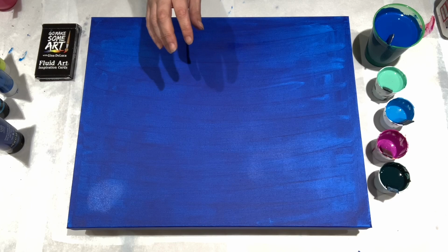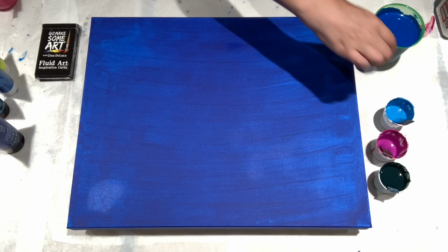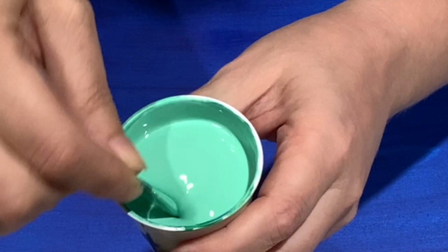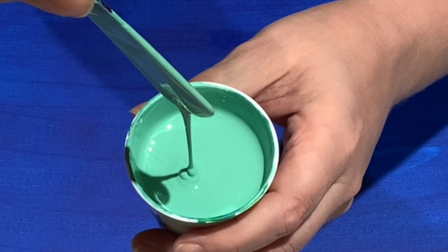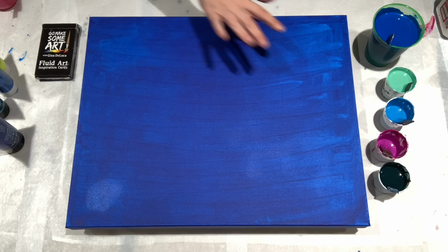Basically, I added Floetrol until it was the right consistency. The consistency that we're working with is about a 3 on the consistency scale, maybe. Yeah, it's about a 3. So it's making a mound on a mound. You don't want it to be too thin when you're doing this kind of technique.